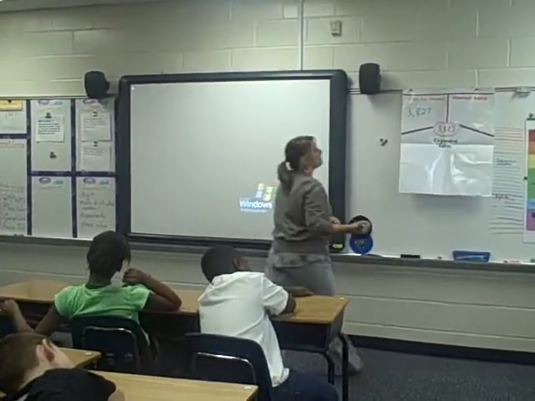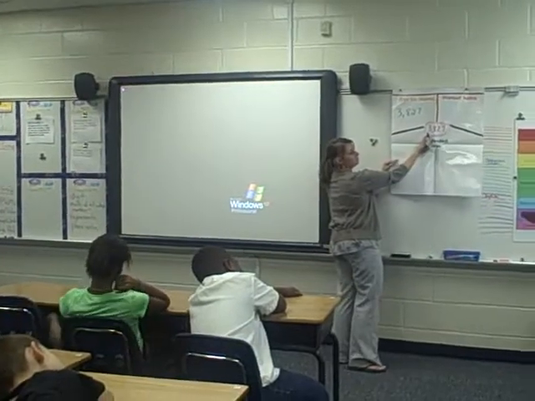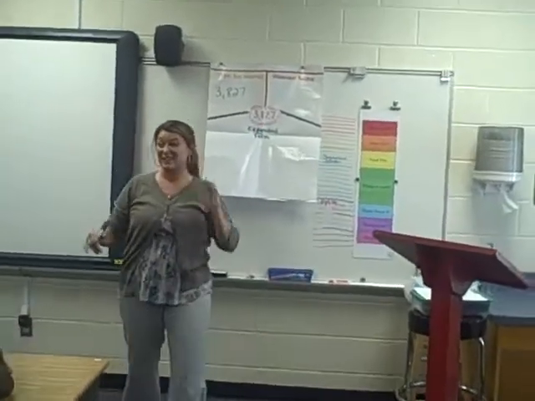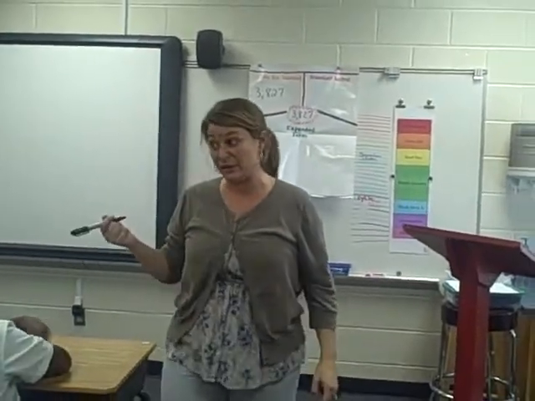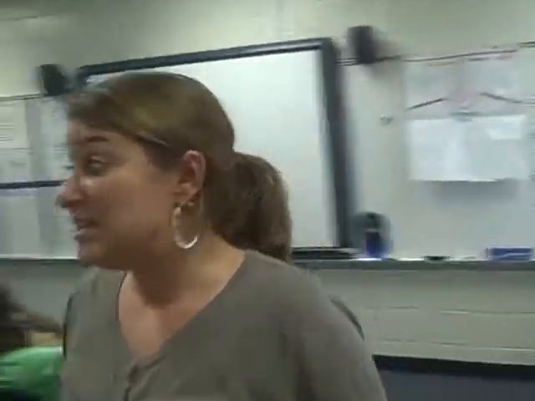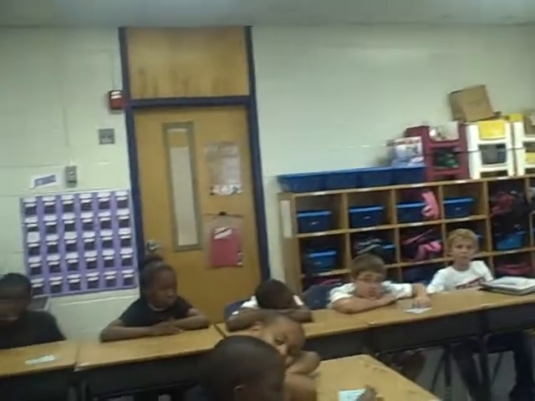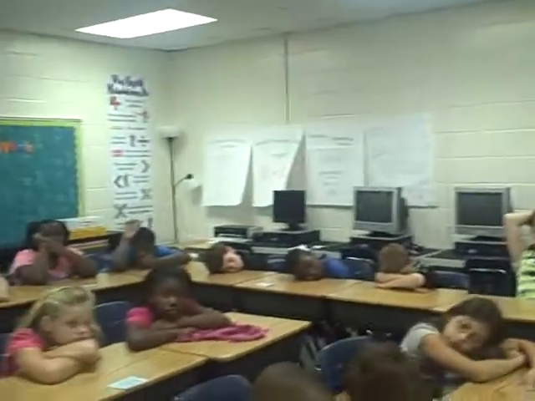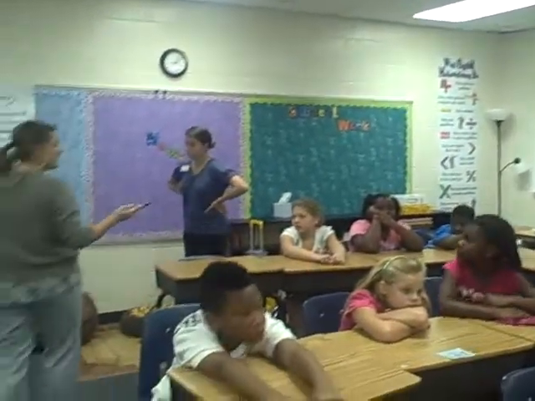So let's say that number. 3,000. Stop. I've got to write 3,000 now. I've got a problem with spelling. I'm not a very good speller. And I know my teacher gets annoyed if I run up to her every time and say, how do you spell thousand? So guess what I did? I made a little cheat sheet.